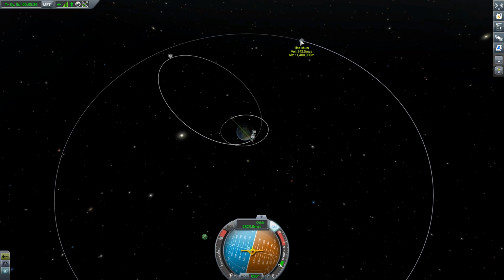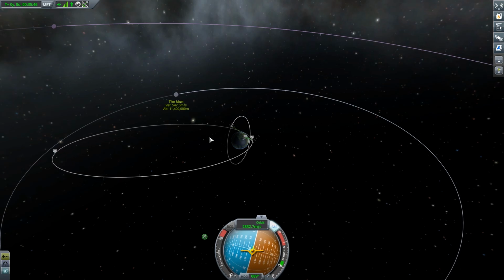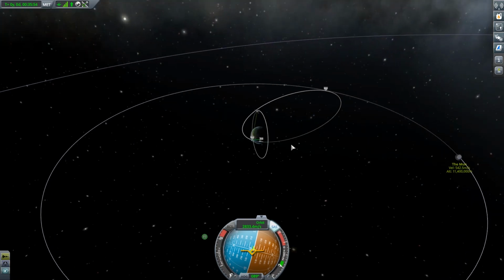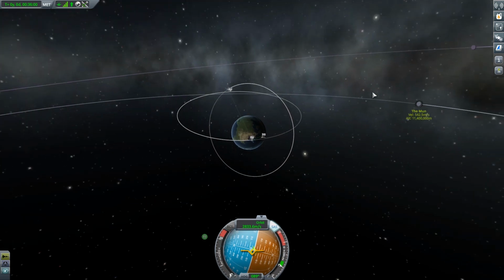I don't think we can set as target. No, we can't. So we'll just get it right about there. Hopefully we didn't go too far and we run straight into the moon. But if that's the case, it's no problem. It's just a research probe, and it's going to look and see how the surface of the moon feels.